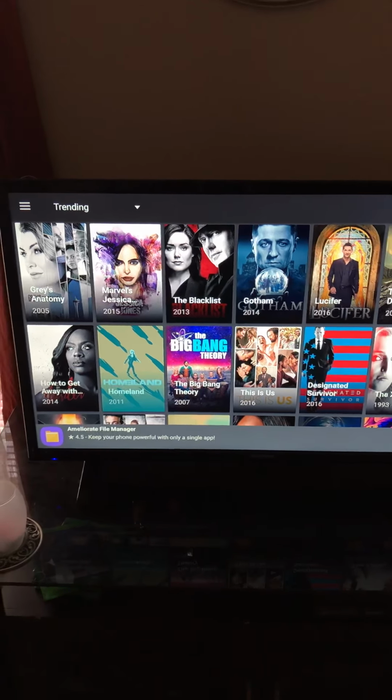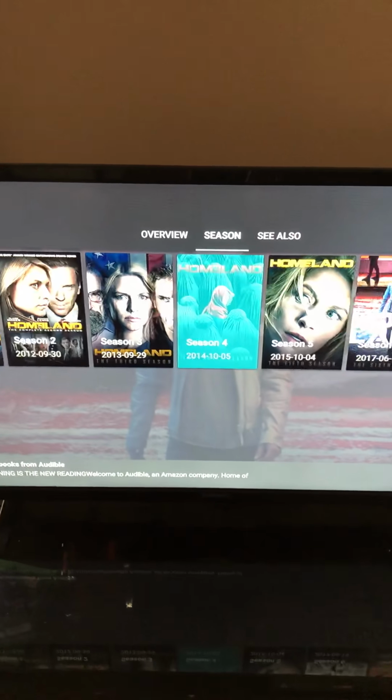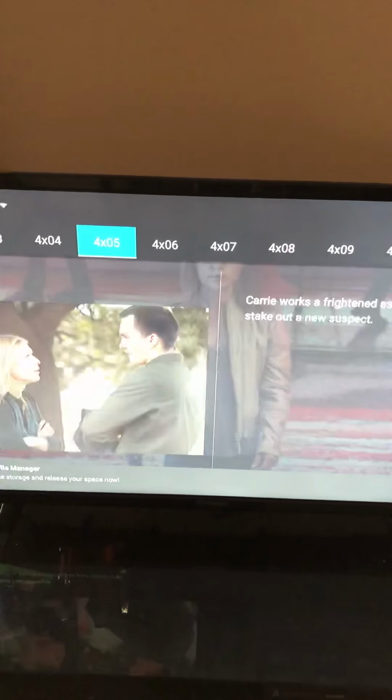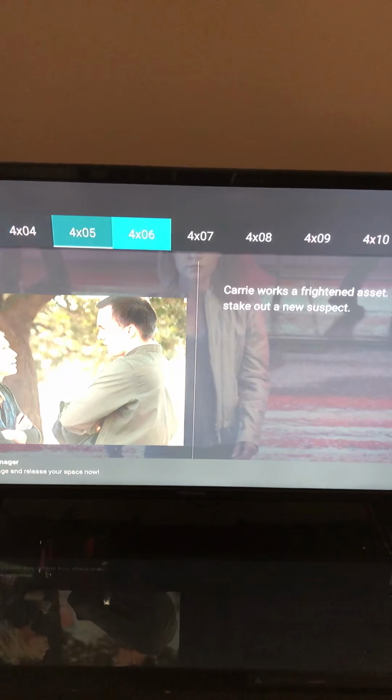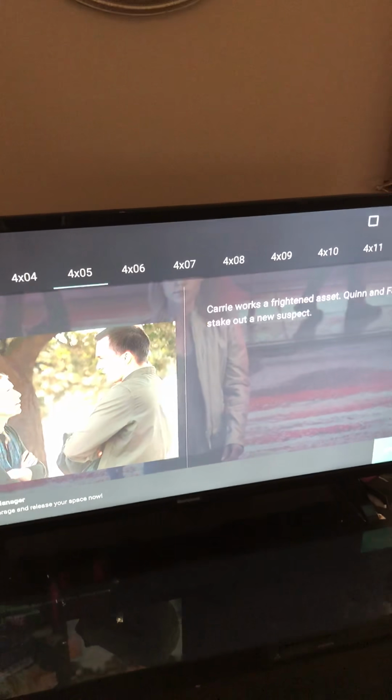When you choose one, it'll pop up. You can scroll over to your seasons, choose what season you want, and then choose what show you want. Then you scroll over and hit the play button. It'll ask you to choose a link, and you can go ahead and play it that way.